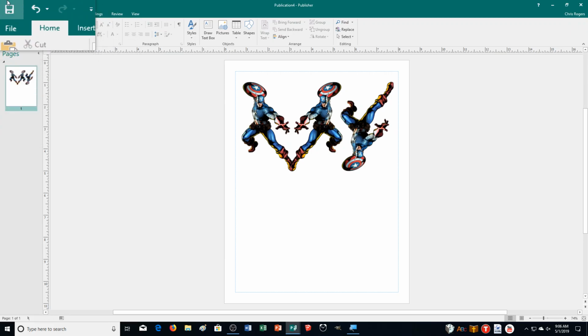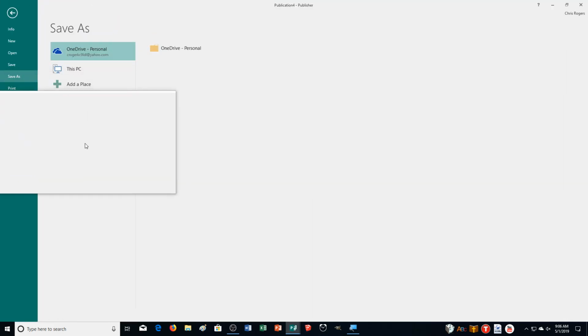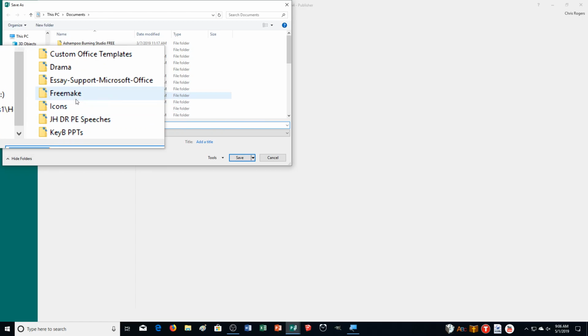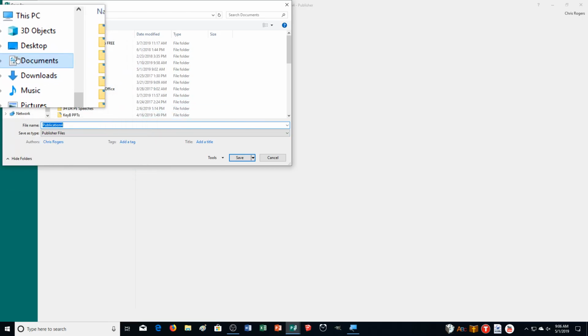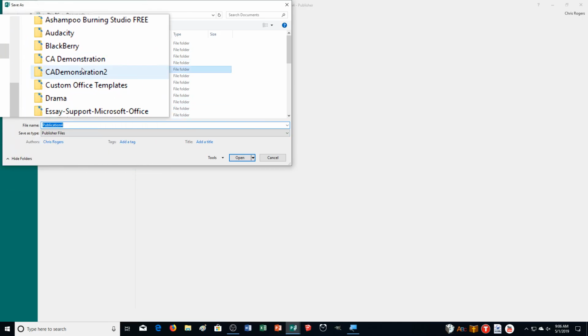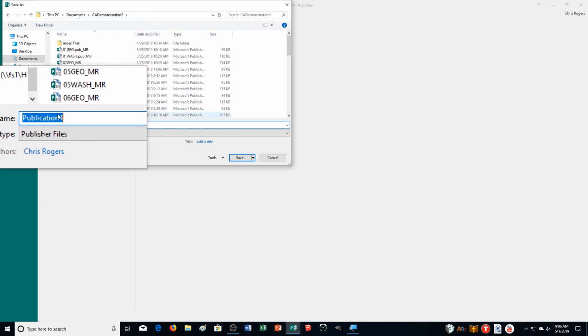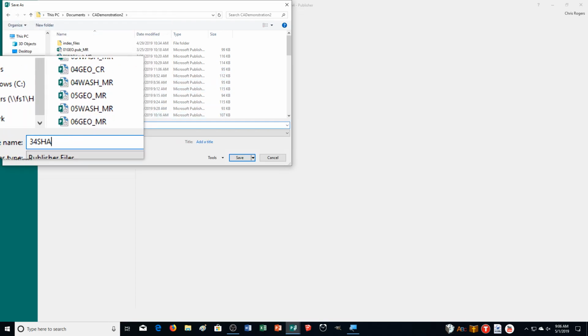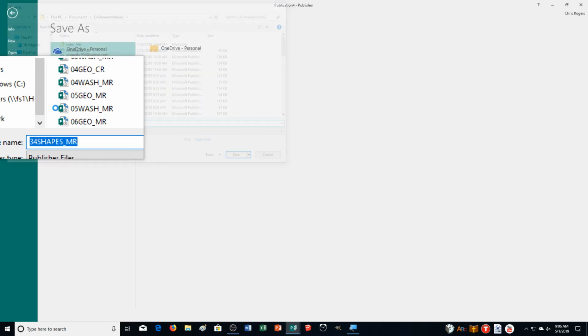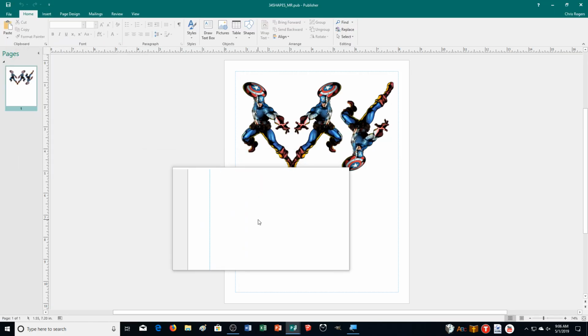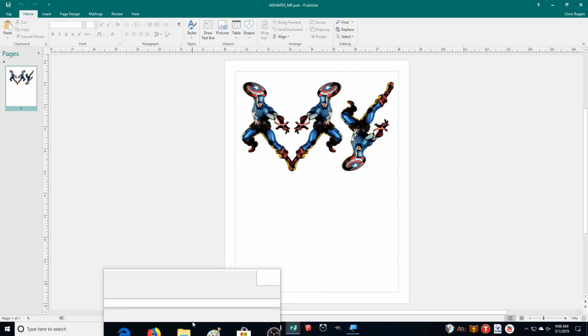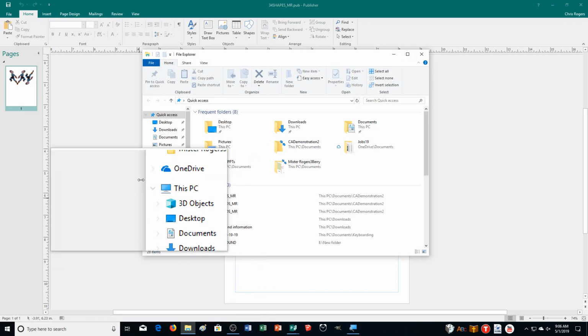Let me show you what name you're going to save it under first here before we send you off to finish this exercise. So make sure you're saving it to the right folder. We are naming it 34 shapes underscore your initials. 34 shapes underscore your initials. And let me show you those files that you need to submit before you're done here.